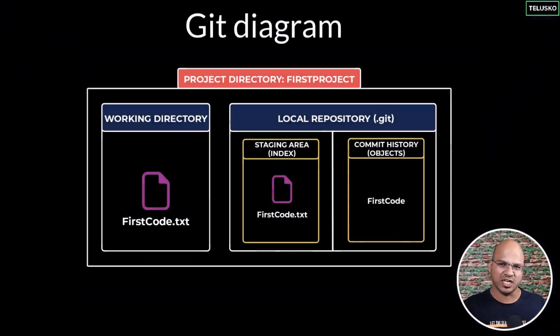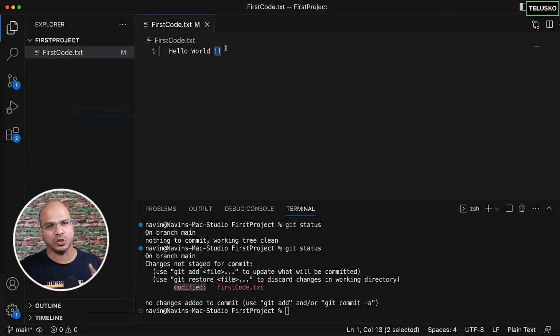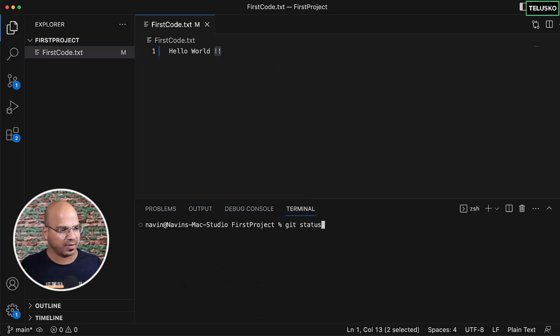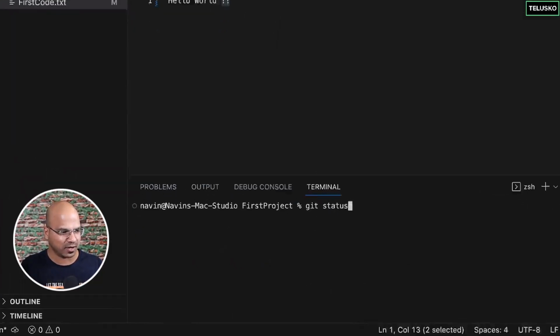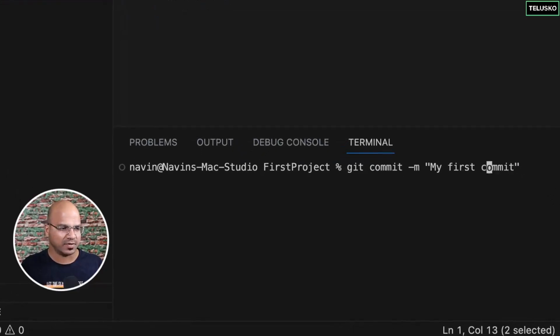Before making these changes, we had data in the local commit, and then it was there in the staging as well. The moment you make some changes now, it goes into, again, a working directory. Now, this is not staged. How do I know this is not staged? Let's say if I do a commit now. So let's say I'm doing a commit, and this time I will say this is my second commit. Of course, this is not a good way of writing a message, but just for learning purposes, we are doing it.